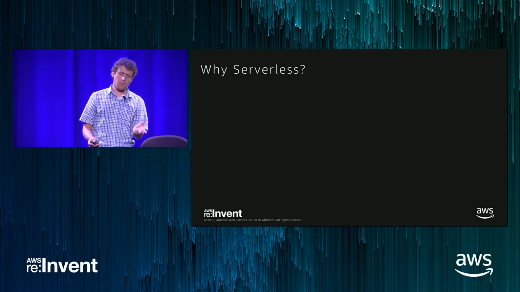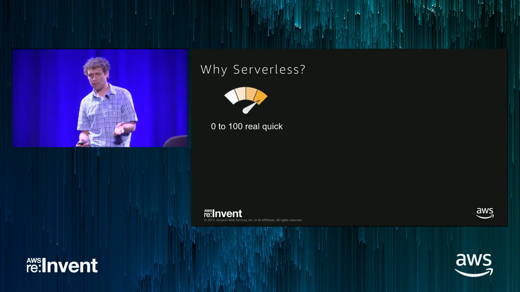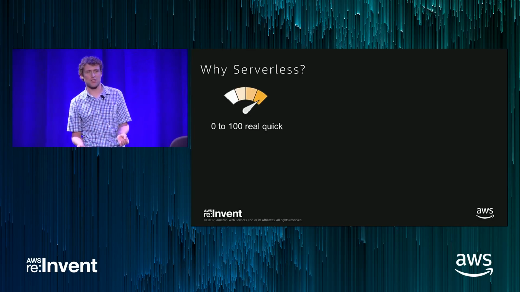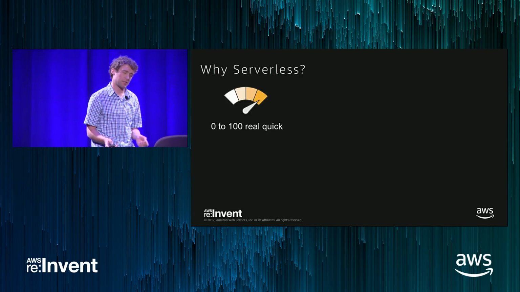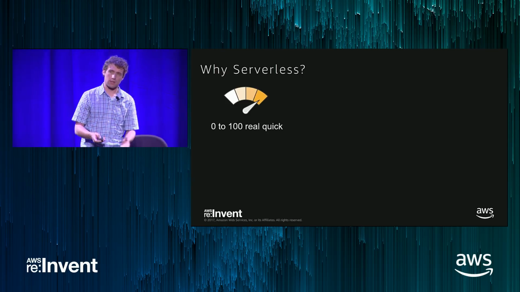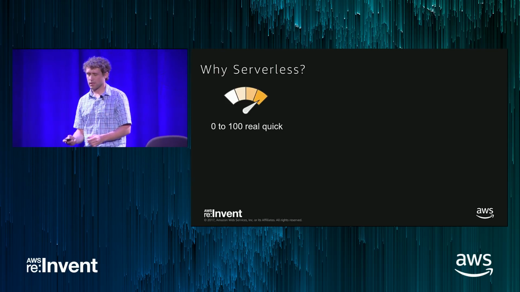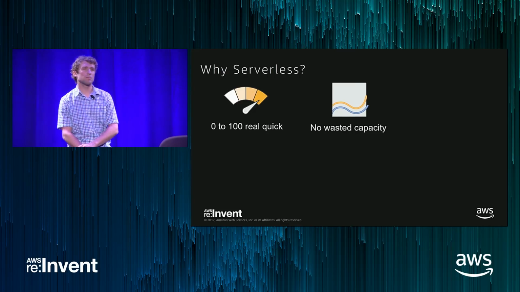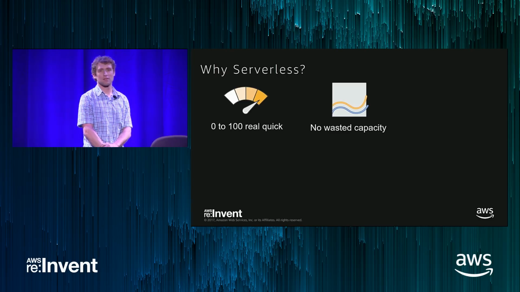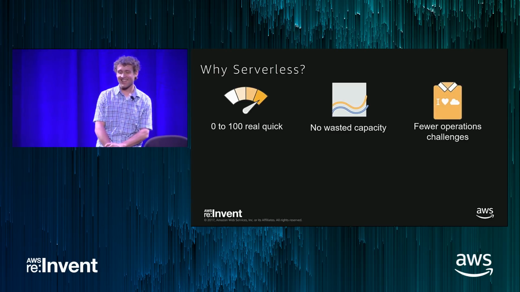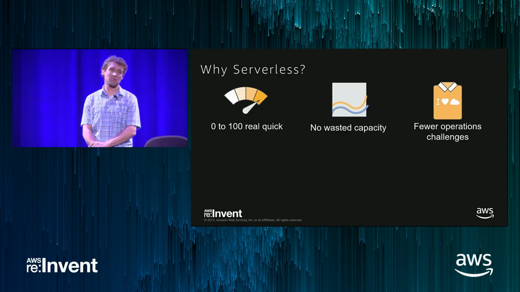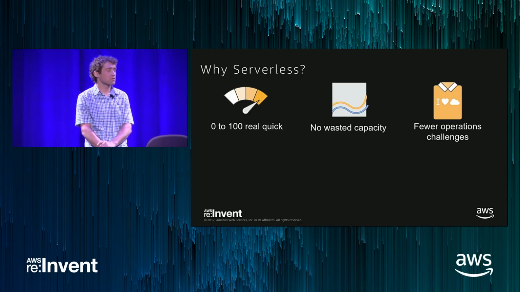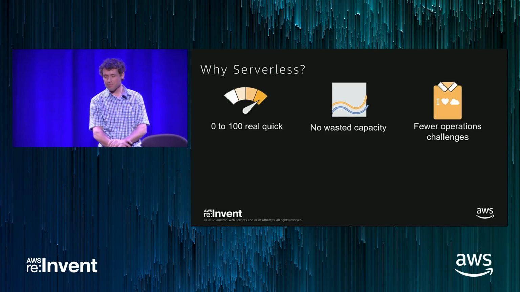So why did we pick serverless for this problem? It solves our cold start straight away. So we don't have any issues with starting machines or installing updates or waiting for them to join your work group and get started, ready to go right from the get-go. No wasted capacity. Luke touched on this before, but we can scale up and scale down fearlessly. And then all of this just results in fewer operations challenges for us. So our code runs the same whether we're running on 2,000 cores or 20 cores.